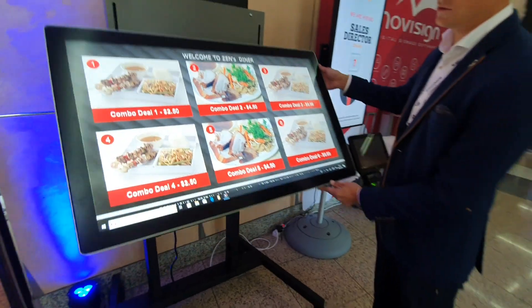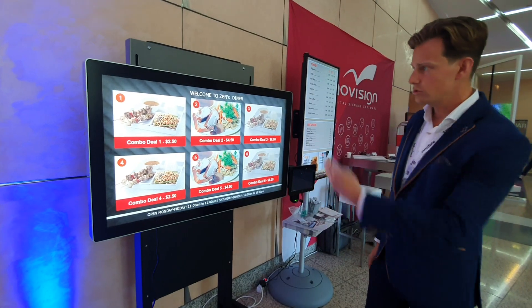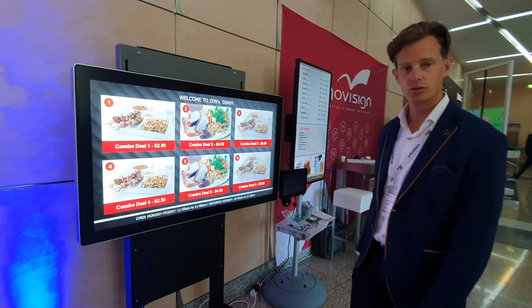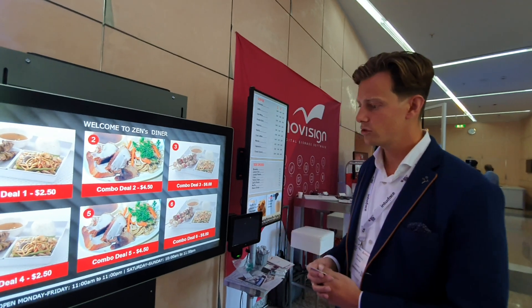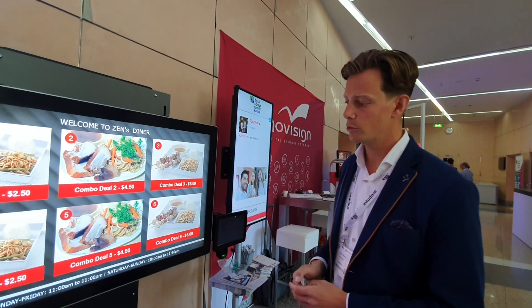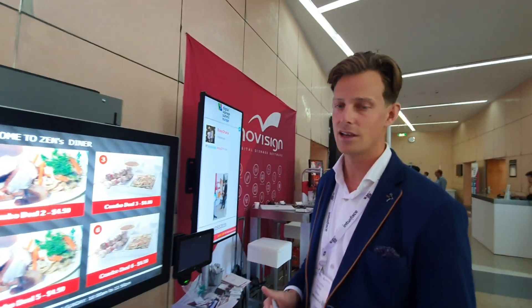And if you like, you can put it back to the wall. You can tell it that you want to order this food or that food. So here we have a nice combination of good and long-available professional hardware paired with the latest technology in regards to interactive digital signage.